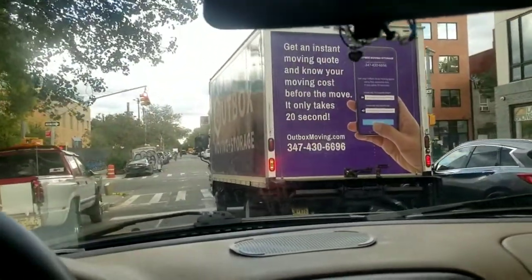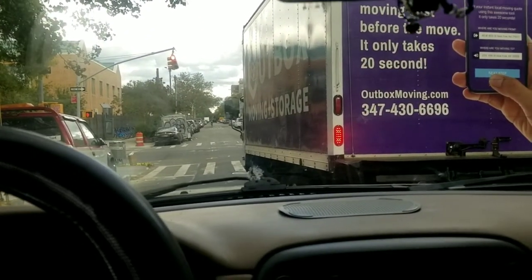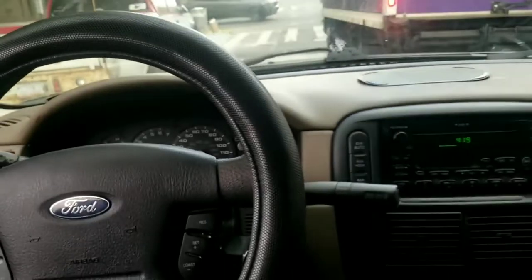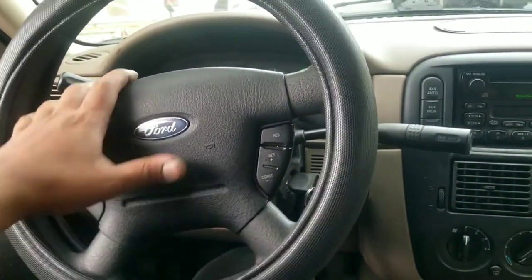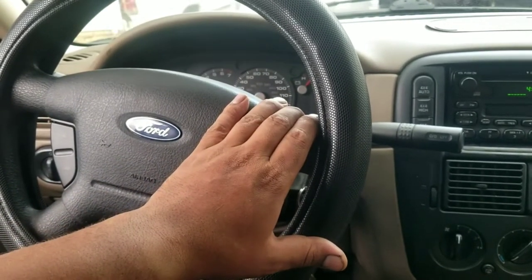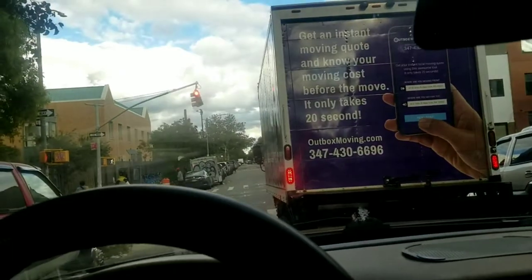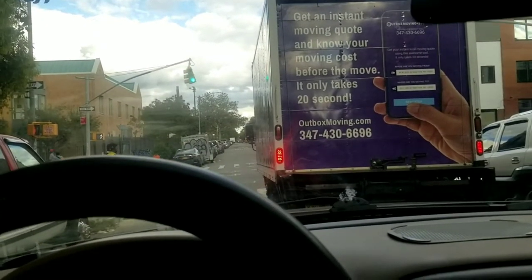You know, you saw that, right? The legal right turn, past the red light, whatever. I guess I'll deal with this tomorrow. I mean, it's driving pretty good, honestly. This is where it's at. It's kind of off like this slightly. So that just has to do with the tightening of the rods. And you can still feel the release from the metal. So I guess I'll deal with that tomorrow. It's not really a big deal. It's not bad to the point where the car is going all over the place on the road.